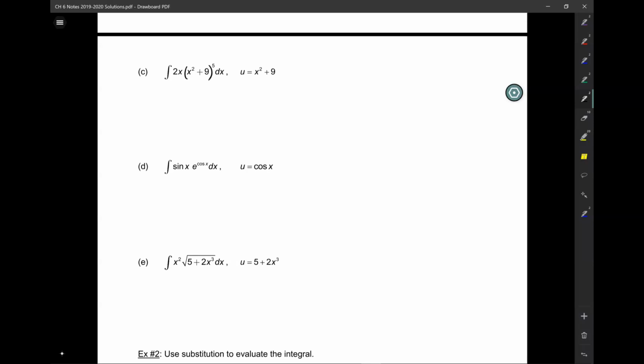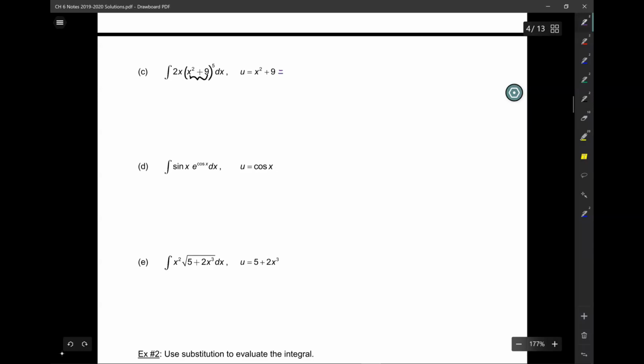It's indefinite for now. Definitely not indefinite though. So, this one, again, you have a 2x and then blah, blah, blah to the fifth. That's the complicated part of the problem. You go to the complicated region and then you go inside, right? And you choose that as your u, okay?